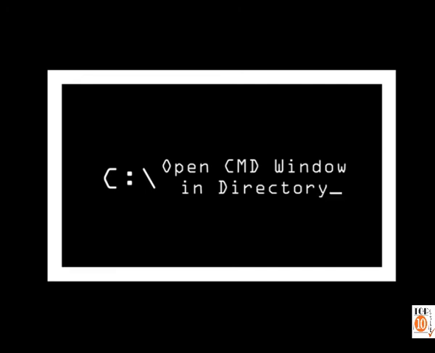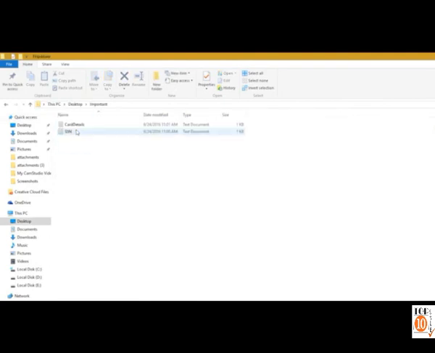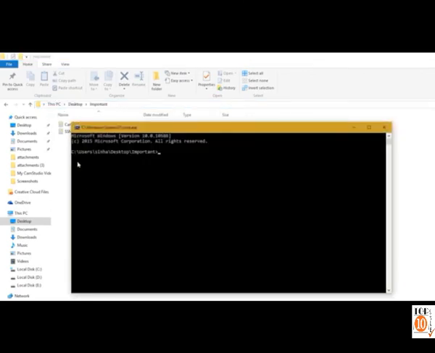Honestly, I'm more of a Unix guy, and the process of changing directories in Windows just seems alien to me, which is why this trick comes in especially handy. If you don't want to open a command prompt window and then type in a cd command to change into another, possibly very weirdly named directory, this trick will prove useful for you too. Simply navigate to the directory in Windows Explorer. In the address bar, type cmd and hit enter. This will open up a command window inside that directory, and you can get started with working on it.